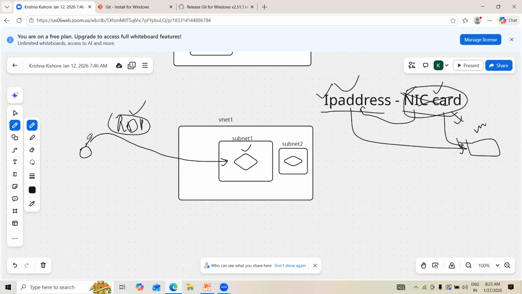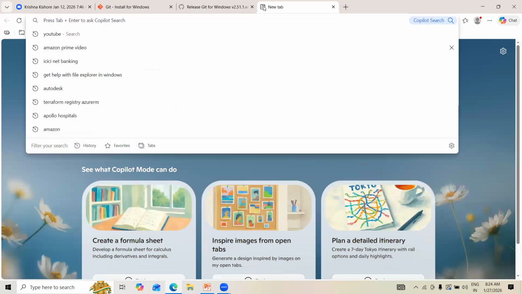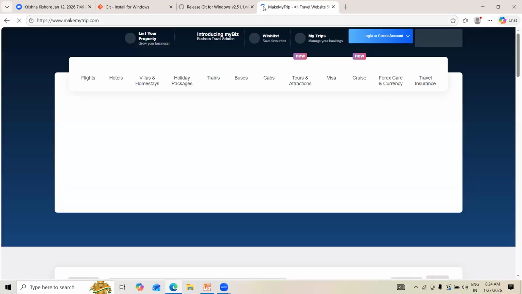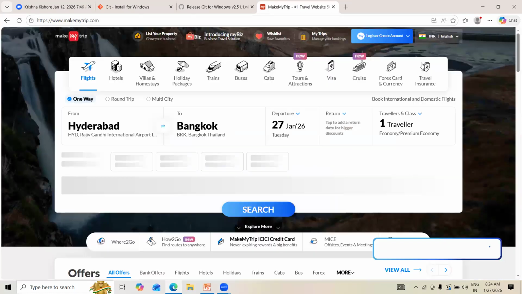Okay. So in order to send this request to connect to the server, the type of request we can call an RDP. For example, you try to access one website. What type of request are you going to send? For example, I open my application called MakeMetric. You can see this application on your laptop, right?